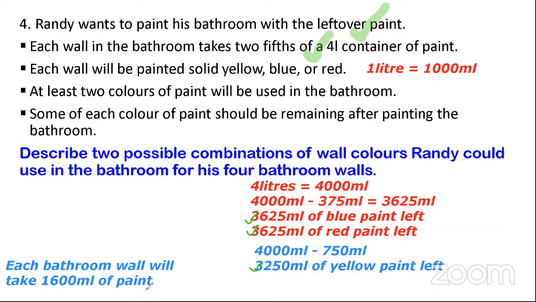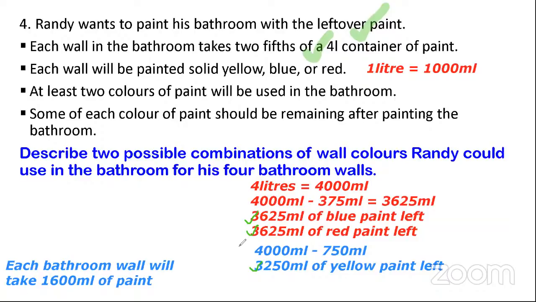All right, so Nkoshi Gordon says we can paint two walls out of all of them because 1,600 milliliters can fit into all of them twice. Now, I love your explanation. Now, I want you to be a little bit more precise though, because I want you to say we can get 1,600 milliliters of paint out of the leftover amount of paint twice. So I don't want you to say out of them. We don't know what them is, all right? But I definitely love your explanation there. You're the closest to what I'm really looking for. All right, so I see Jalea says 3,625 milliliters divided by 1,600 ml. Awesome. So these are some things that I want us to talk about.